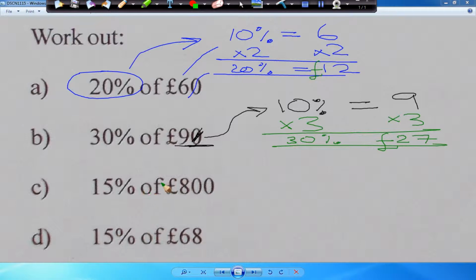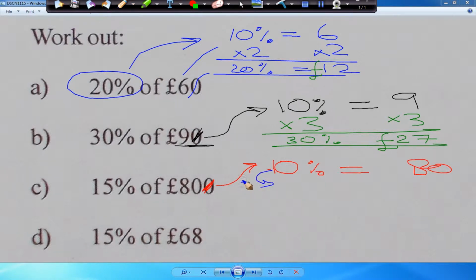Okay, now the next one is 15% of 800. Let's see who's got the idea for that. Faisal, 15% of 800. Give me the technique, please. Only just the technique. We start off with 10%. So we work out 10% of 800 and we divide it by 10. That will give us an answer of 80. Well done. Okay, now how do we get to 15%? What do we do next? We divide 10% by 2, and that will give us 5%.